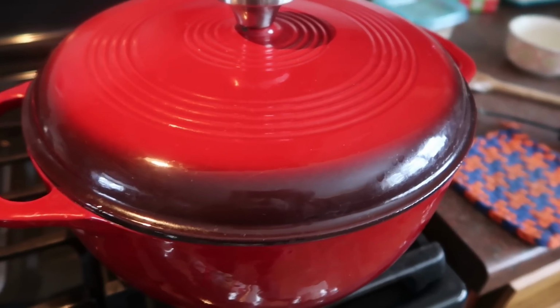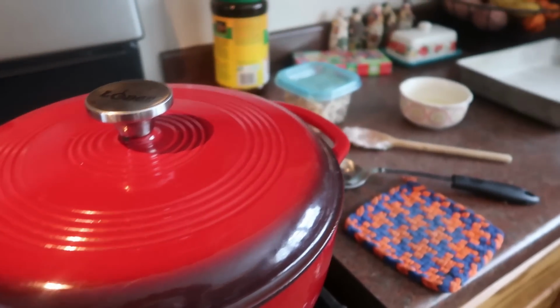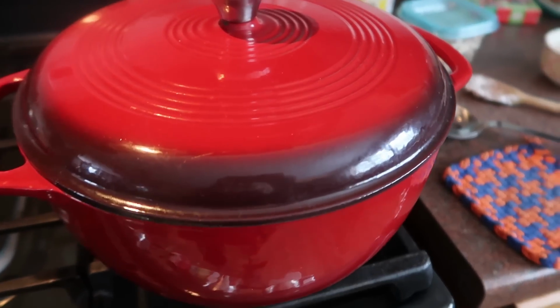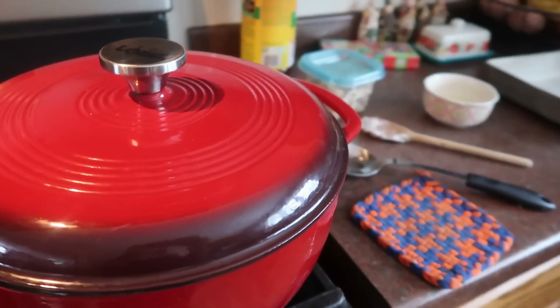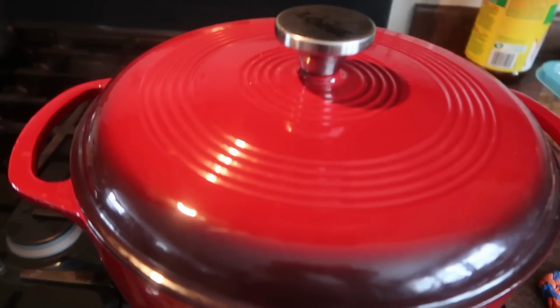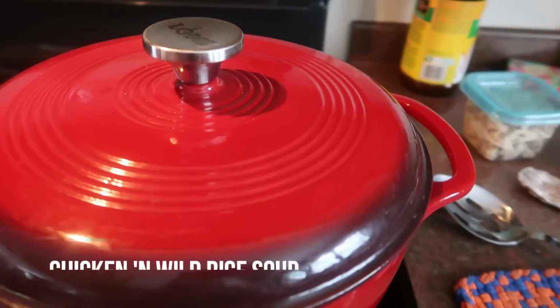So I know as we enter into the new year, a lot of people start to make some different resolutions. And one of those oftentimes is to prepare more meals at home, maybe some quick and easy things or healthy meals, things like that. I just wanted to show you guys a real quick way to put together some soup.